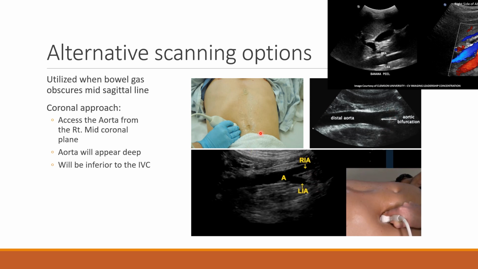You can see this operator is just a little bit off midline, angling back. This operator is coming way off midline and angling across, and if you can see the indentation of that patient's abdomen, they're providing a lot of pressure to get this image. So don't be afraid that you're going to have to push for this. If you're not getting it in the midline, don't fear. There's still other options to get a really good image. If your patient is able to, you can also have them roll into a left lateral decubitus and get that coronal scan that way without wedging your wrist quite so bad.